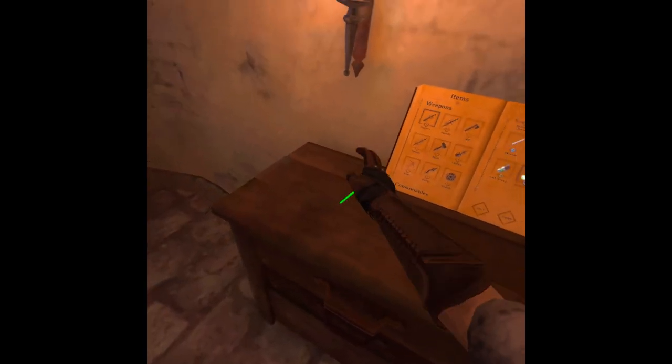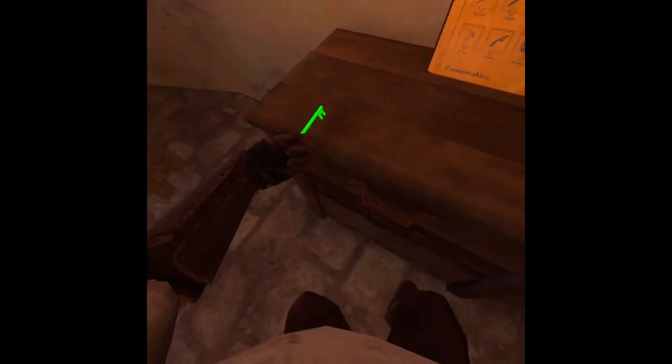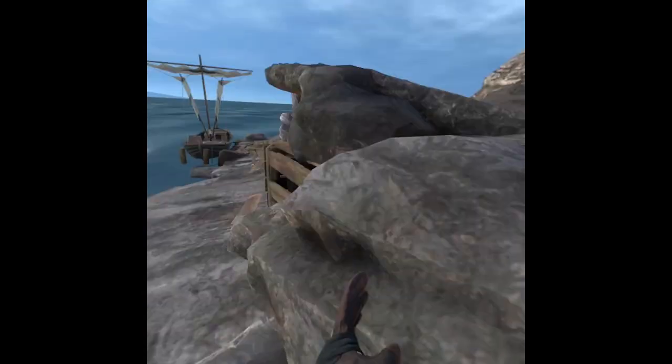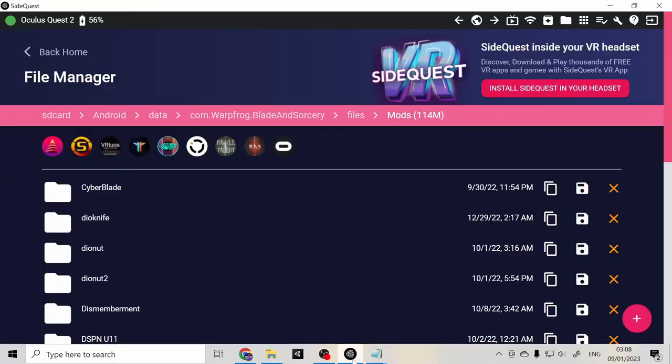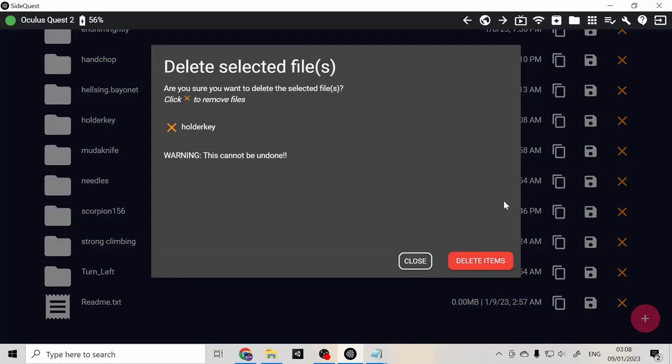Now we want to put this in our left pocket, not our right pocket, our left pocket. And now to save it to our left pocket, we are going to load into a map. As you can see, it's still there, so now what we want to do is close the game and go back to our files. Now delete the holder key. It's done its job and it cannot stay.